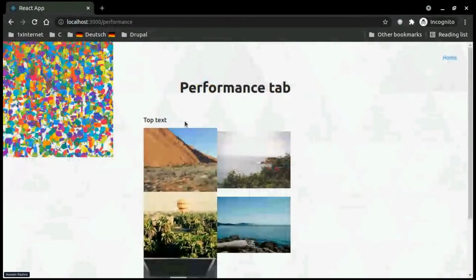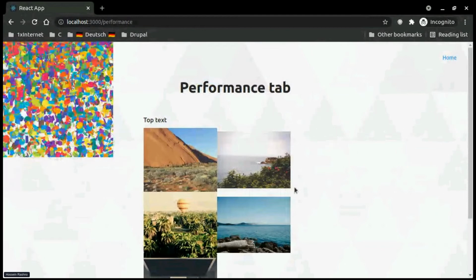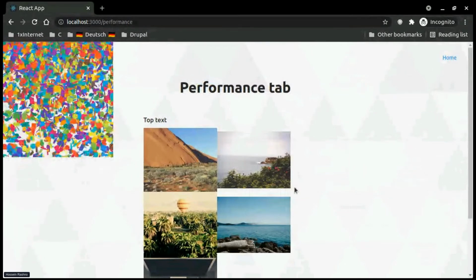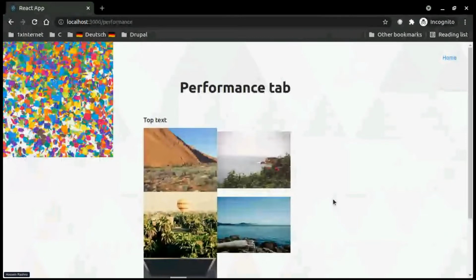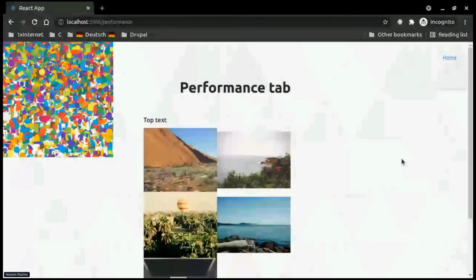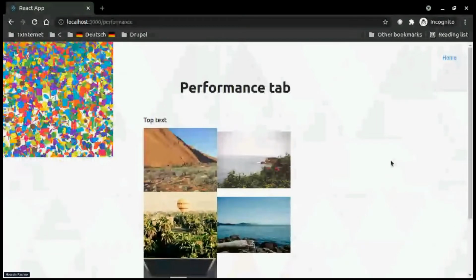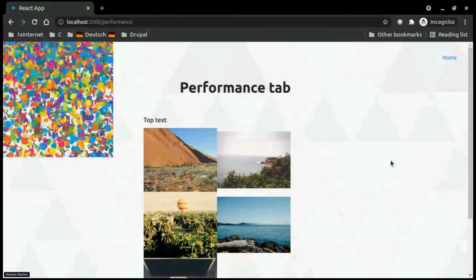We can try to use the Performance tab to get more details about it and have some idea how to fix it. I'm not going to fix it here. The fix is easy, but I have just 45 minutes to explain many things about the developer console. So this session will be more about explaining things than fixing things.